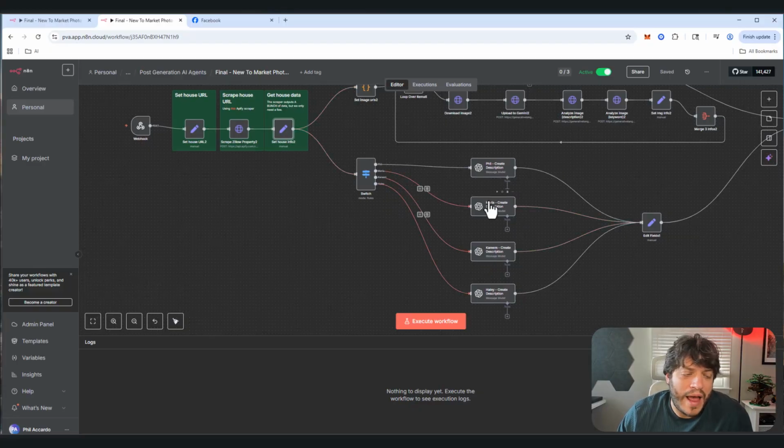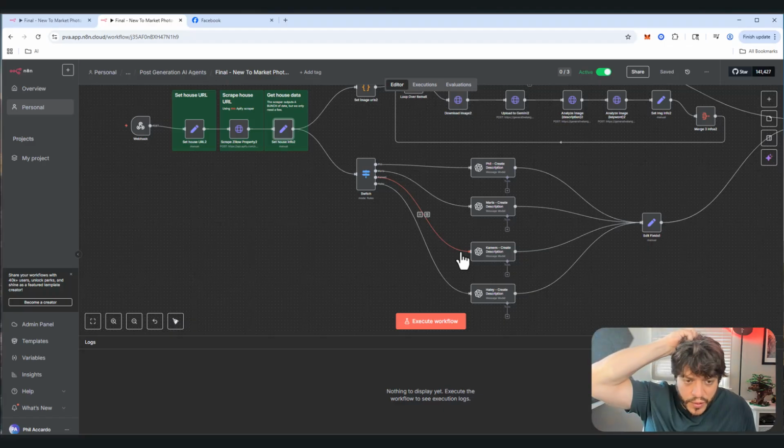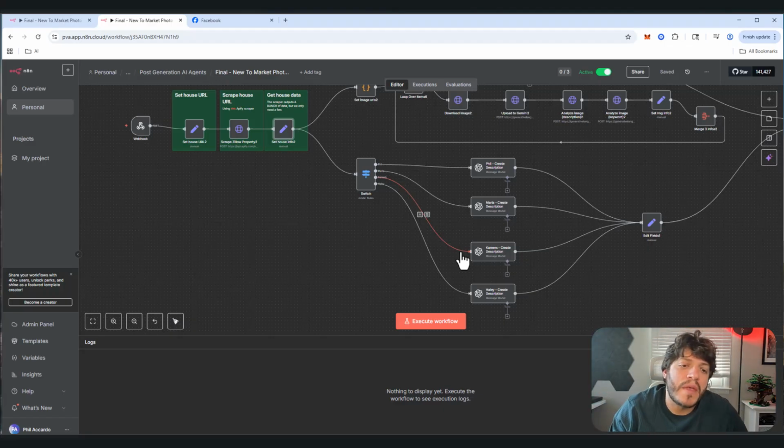So then I have two lines that go out here, and the bottom line is the copy. And I have a team, so these are the four different types of AIs that I have, depending on who the agent is. It dictates which AI agent it goes to create the copy. And I decided to do it like this because if I have an agent that leaves, I could just easily delete this out of play here, and then it's gone. But this creates the copy based off the Zillow inputs.